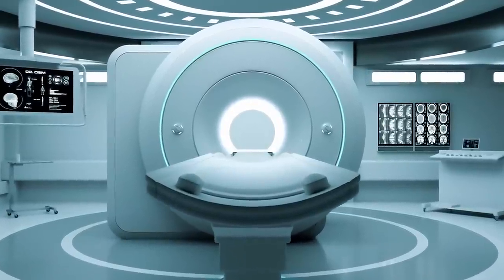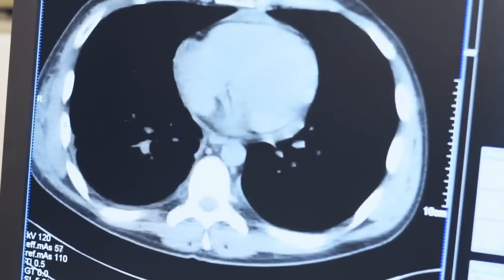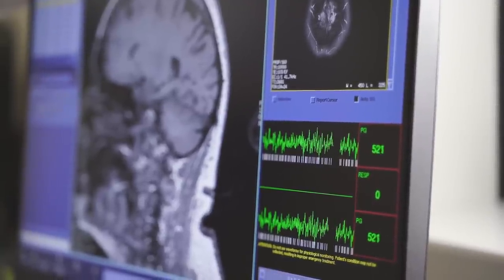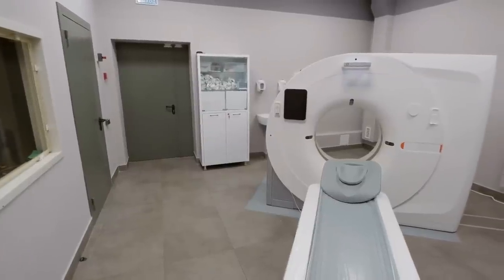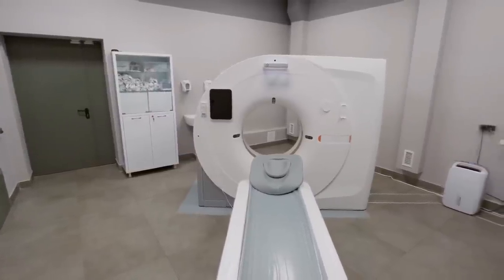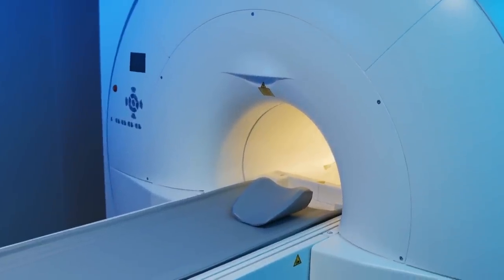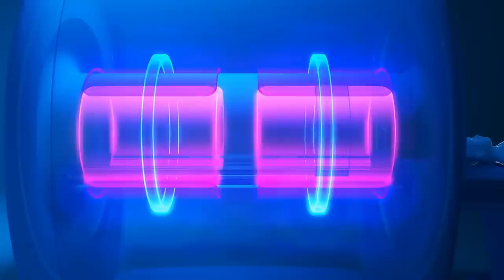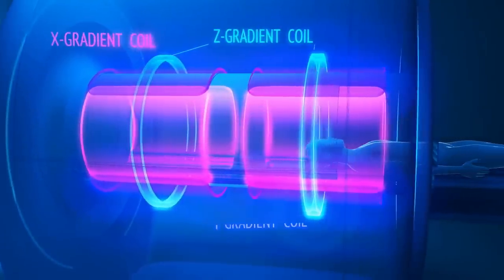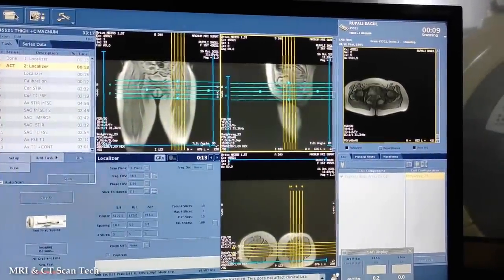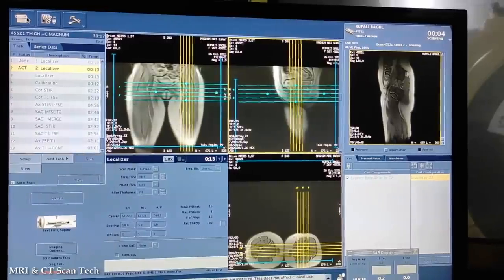Number 1. MRI. Well, we started our list with a machine that unlocks the mysteries of the universe, and we're going to end it with something that helps to unlock the mysteries of the human body. In the world of modern science, the MRI machine has emerged as a powerful tool for diagnostic imaging, providing invaluable insights into the human body. Short for magnetic resonance imaging, the MRI machine employs magnetic fields and radio waves to produce detailed and high-resolution images of internal structures, aiding in the diagnosis and treatment of a wide range of medical conditions. Now, at its core, an MRI machine consists of a large cylindrical magnet that generates a powerful and uniform magnetic field. The patient lies on a movable table that slides into the opening of the machine, known as the bore. The magnet within the MRI machine aligns the protons, which are abundant in the human body, in a specific direction. Once the patient's in position, the radio waves are emitted into the body, causing these aligned protons to absorb the energy. When these radio waves are turned off, the protons release the absorbed energy, which is detected by sensitive antennas within the machine.